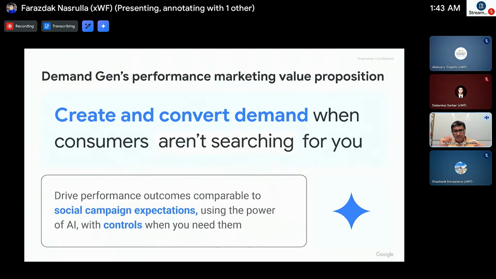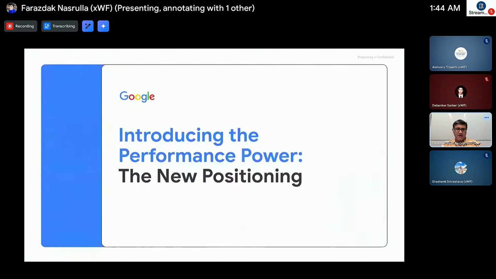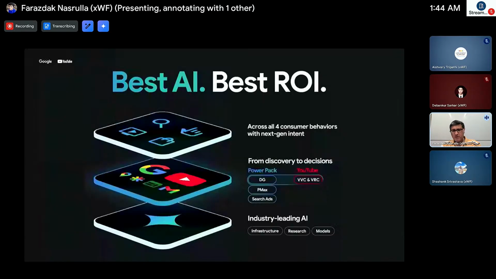The reason that ad popped up is that sometime back I was searching on Google for various alternatives for inducing sleep. So now Google remembers the intent, it remembers the kind of behavior I'm using Google for. Suddenly, YouTube shows me an ad. And that's what we want, right? As advertisers, we just want that one time that Farazak purchases it, and if he sees value, he continues to buy that particular product. Now, introducing the performance power, that is a new positioning.